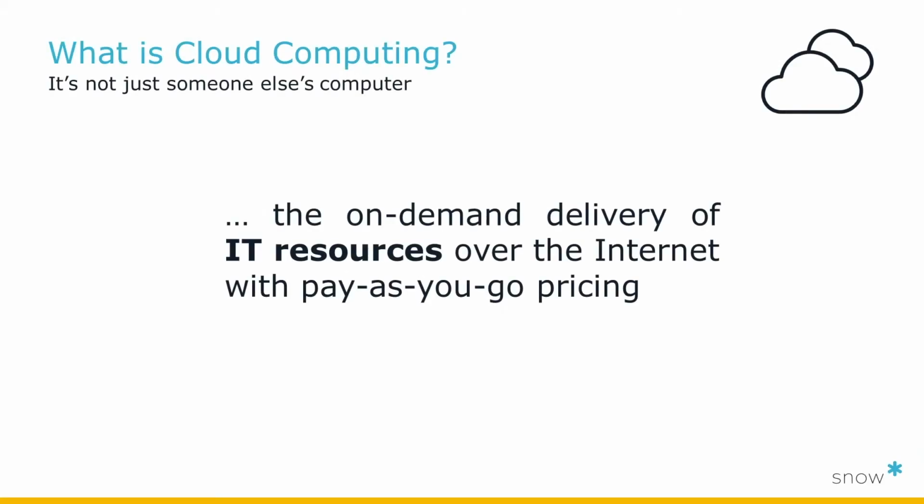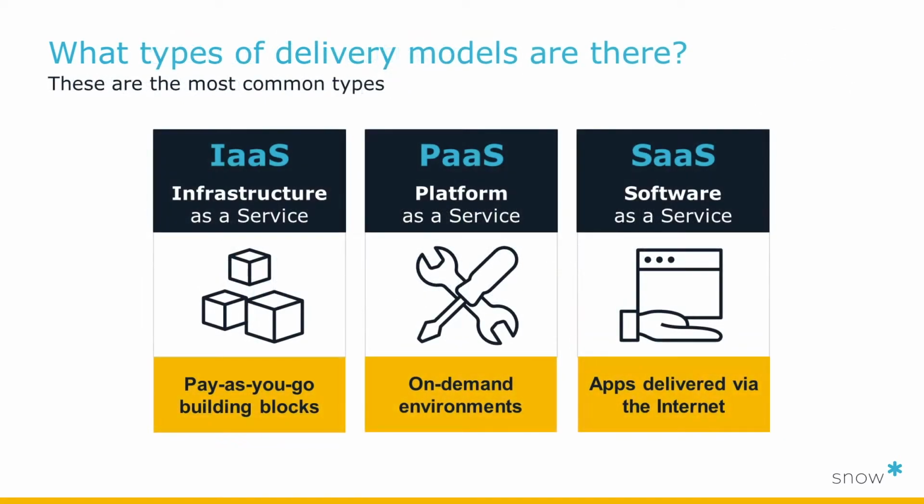Let's get started. In the first video, I shared what I consider the common definition of cloud computing to be, and that is the on-demand delivery of IT resources over the internet with pay-as-you-go pricing. And then I went on to talk about the benefits and the use cases for cloud computing. In this video, I'd like to talk specifically about the different types of delivery models available to you in the cloud, how they differ from one another, and how you might select the right one for you. They're also sometimes referred to as cloud service models or cloud computing service models.